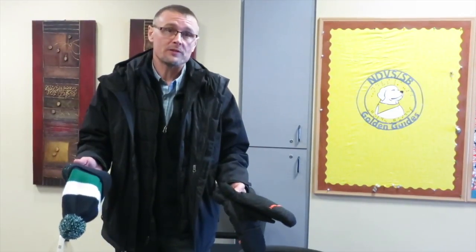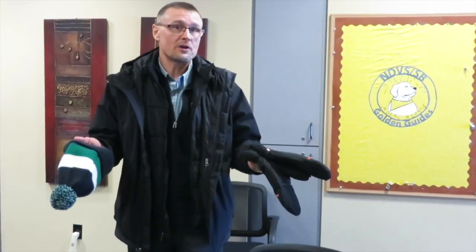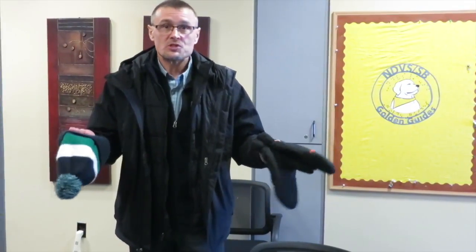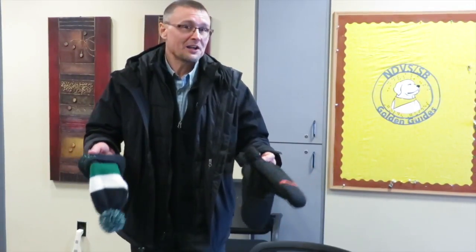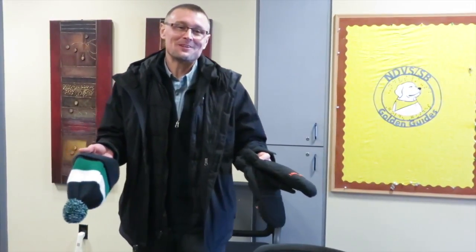First of all, we'll start off with clothing. Wear good clothing. If you're in a climate where you have anywhere near zero or sub-zero temperatures, you really need multiple layers. It starts off with good footwear. Wearing boots when you have snowy conditions is important — something with a good tread. You can buy ice cleats; there's a variety of those if you live in a climate where it's icy. The main thing is good footwear that has perhaps some coverage around the ankle.